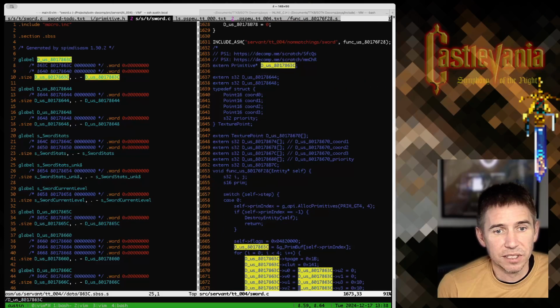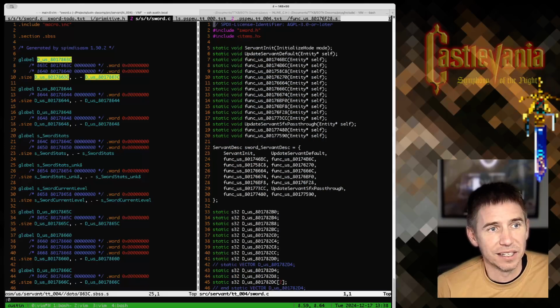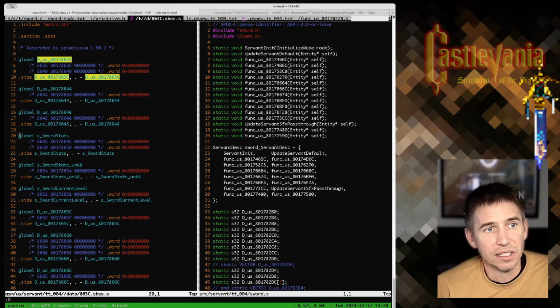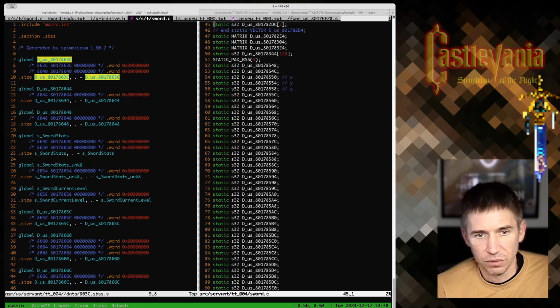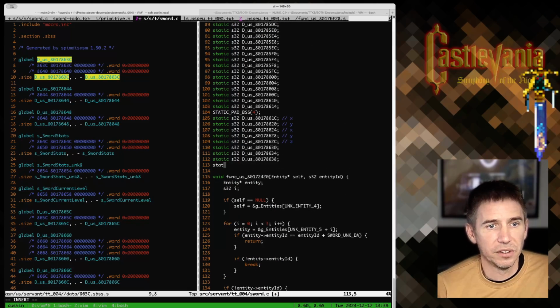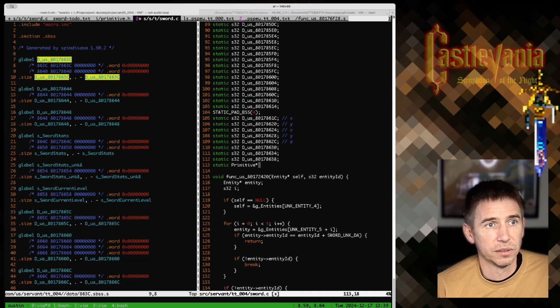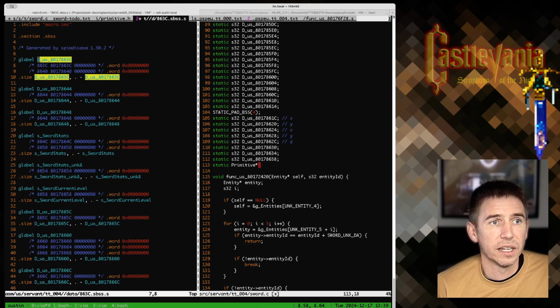But M2C has decided that nothing else is using the value immediately after it. So it treats it kind of as an array of 2 values, but it doesn't look like an array. So what I would normally do here is add a new static primitive pointer with that name.